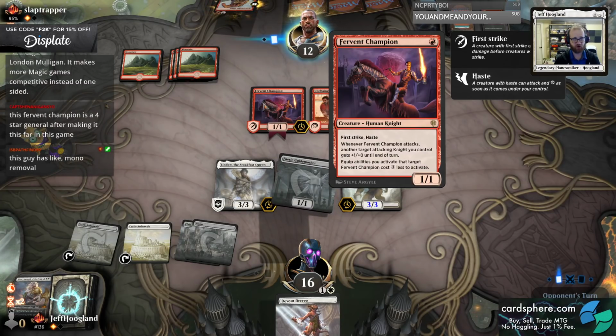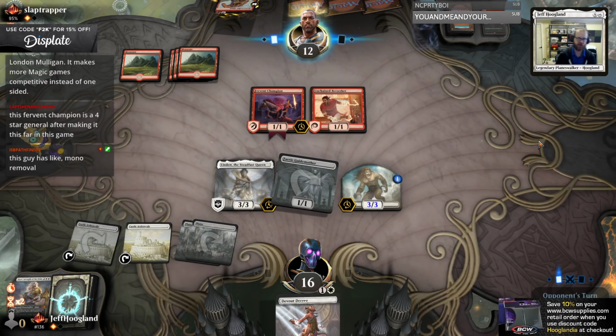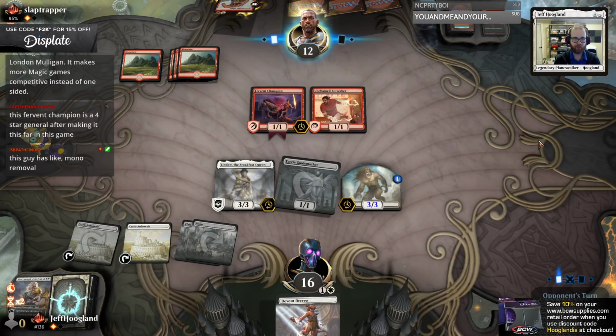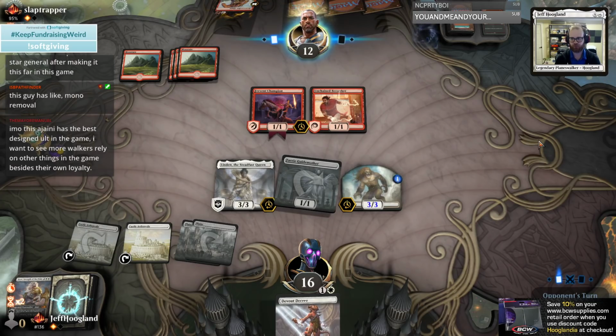Perfect. Fervent Champions go on the distance. Yeah, that's the red deck in post-board matchups a lot of the time, it takes a more controlling role. The problem with this Unchained Berserker is I really need to find something like a Heliod so I can start growing multiple threats here.